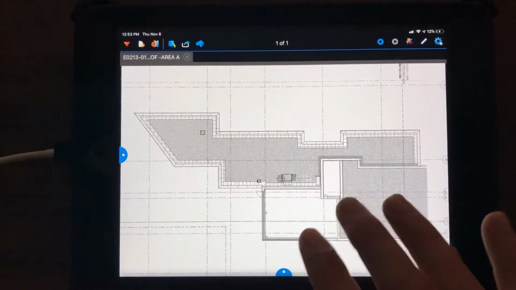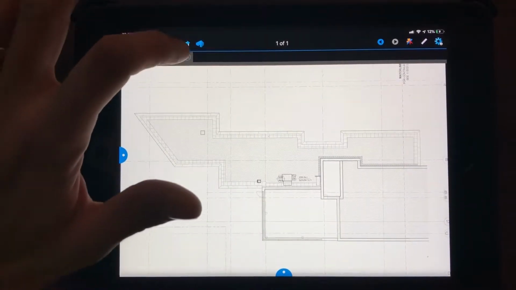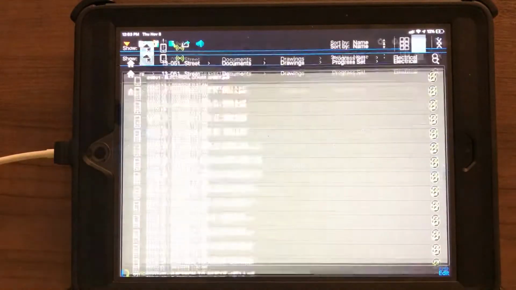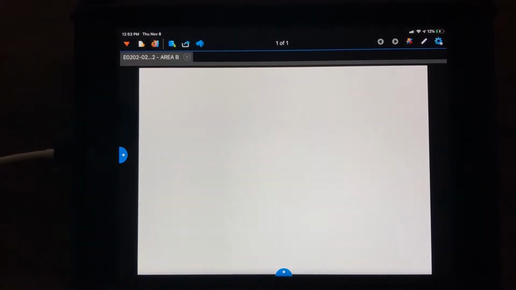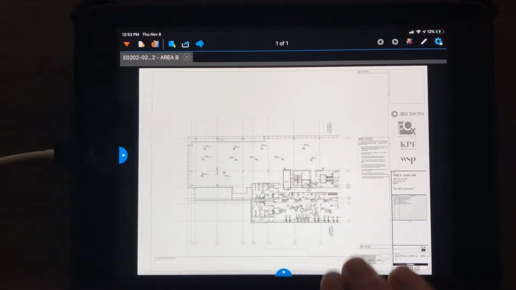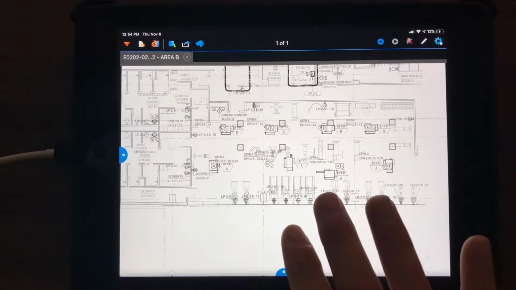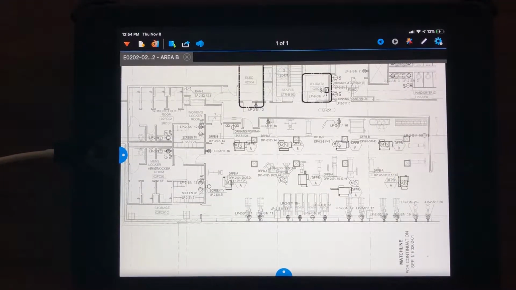Now say I want to start marking up this file. This one doesn't have a whole lot on it. I'm going to find one that actually has some stuff on it we can look at. Let's see, my electrical second floor. There's a lot of stuff on here. So say I go in here and maybe I'm doing wall rough-in and I want to start marking up what's been installed, or maybe I'm wiring up these fan power boxes in the ceiling, new mechanical. I want to start marking up what's been installed. I got problems with this one.